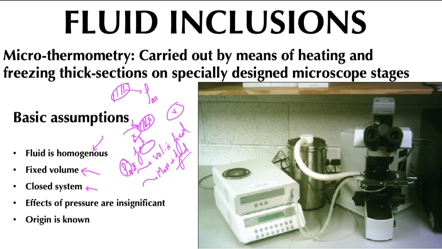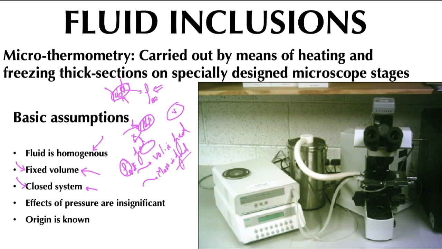Why I'm saying this is that inside it can be in the form of bubble, liquid and solid, or all of them together. But individually, liquid can have some density, vapor can have some density, and obviously the salt that is precipitated can also have a different density. But the overall bulk density will be the same, because we have assumed the fixed volume constraint and a closed system, right?